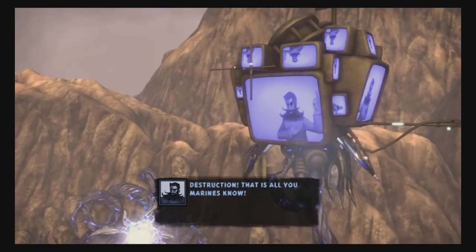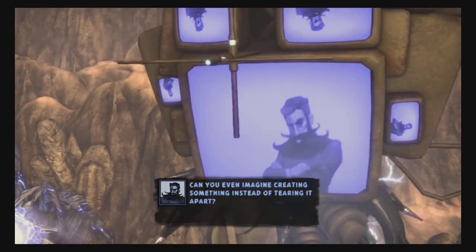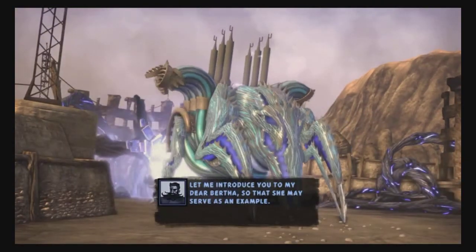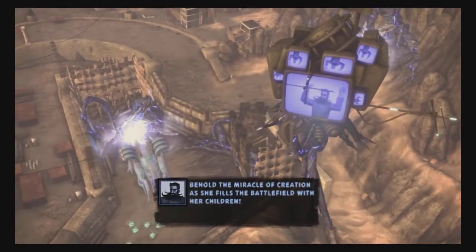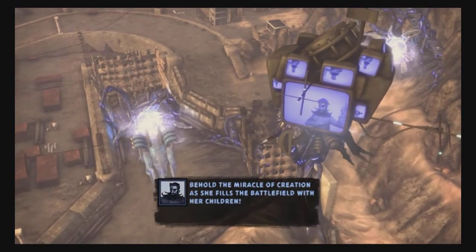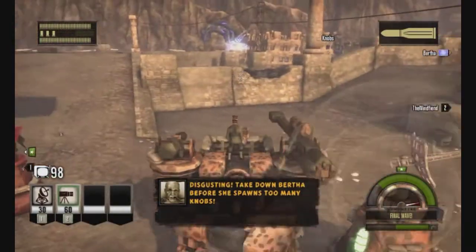Destruction. That's all you Marines know. Can you even imagine creating something instead of tearing it apart? Let me introduce you to my dear Bertha, so that she may serve as an example. Behold the miracle of creation as she fills the battlefield with her children. Disgusting. Take down Bertha before she spawns too many Gnarls.